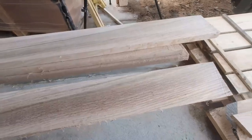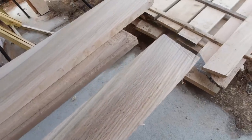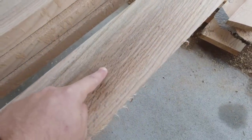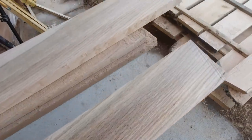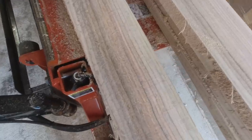To get started, I want to show you all this red oak right here. Check this out. This is not perfectly quarter sawn, but there are some medullary rays showing up here on the face of this board. Check it out right there. Beautiful stuff right here. 5 inches on the width, 5/4 on the thickness. Really nice red oak, guys. Really, really nice. It's even better on this side.